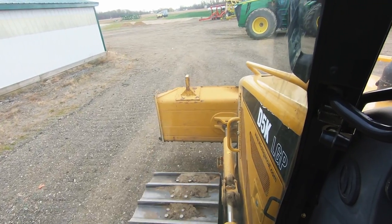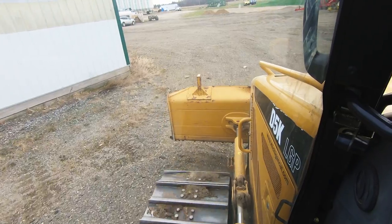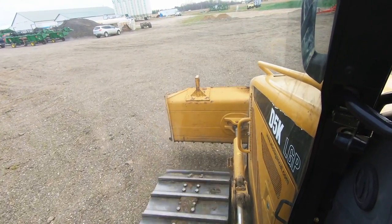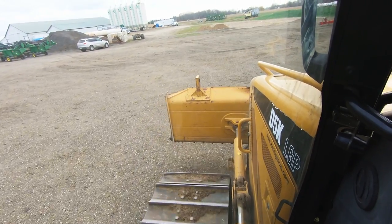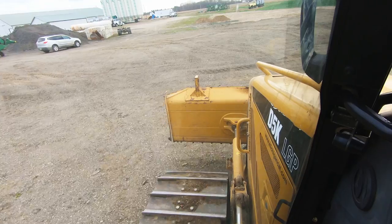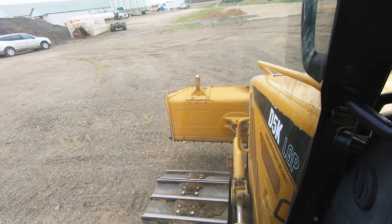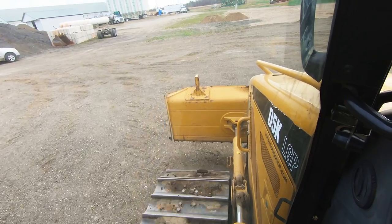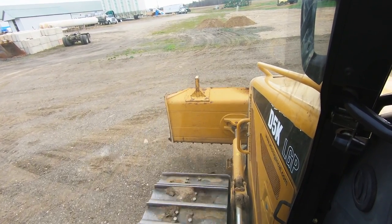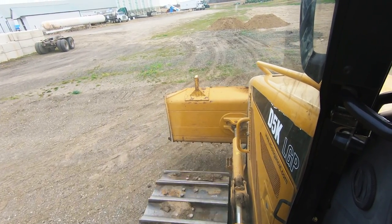All right, we're cutting over to where we need to go. First thing we're going to do is pull some of these millings back just to give us a nice clean edge. That way we're not churning the fill in with the millings.